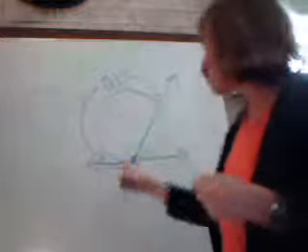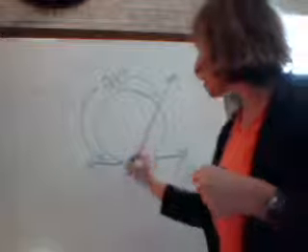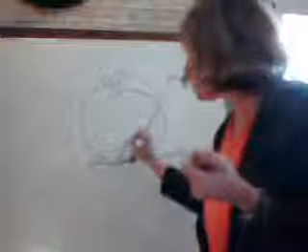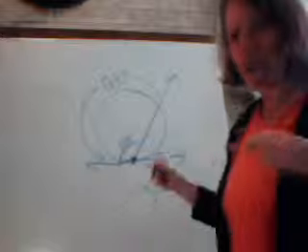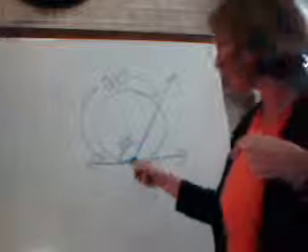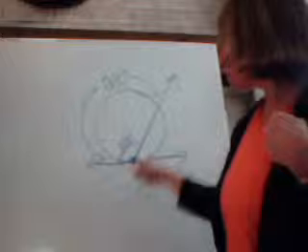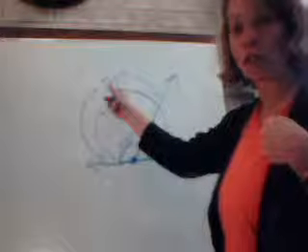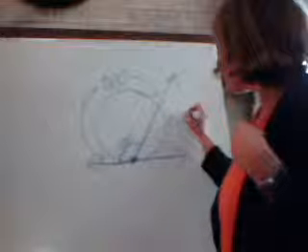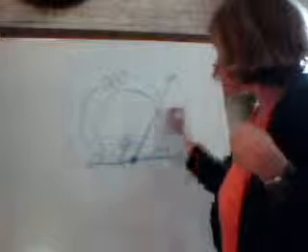So if this arc is 210 degrees, to find this inscribed angle, you take half. It's really simple. Half of 210 is 105. That was pretty easy, right? It's just looking where the vertex is. This one vertex is on the circle, so it's half. Now, to figure out this side would be pretty easy. We know that a circle has 360 degrees. If we take 360 and subtract 210, we're left with 150. So that means this arc over here is 150 degrees.